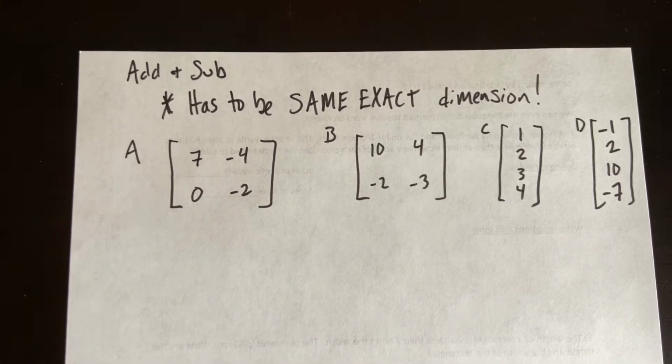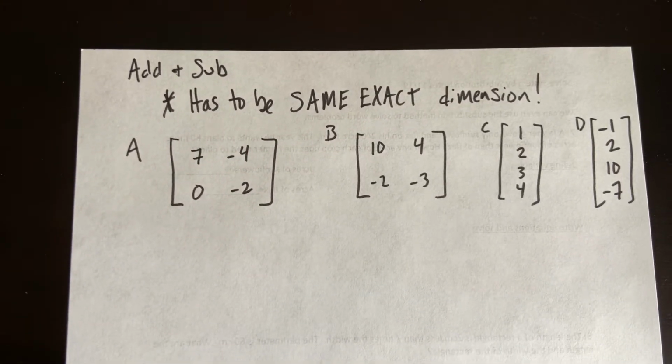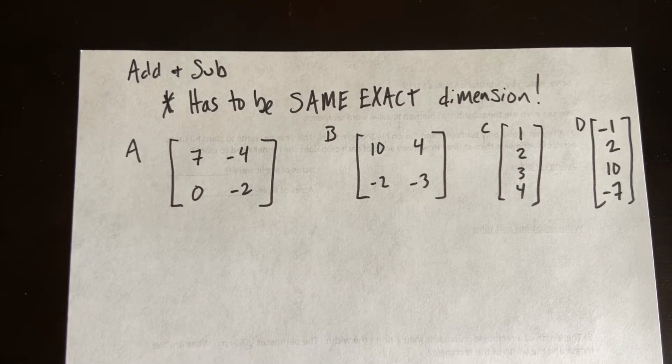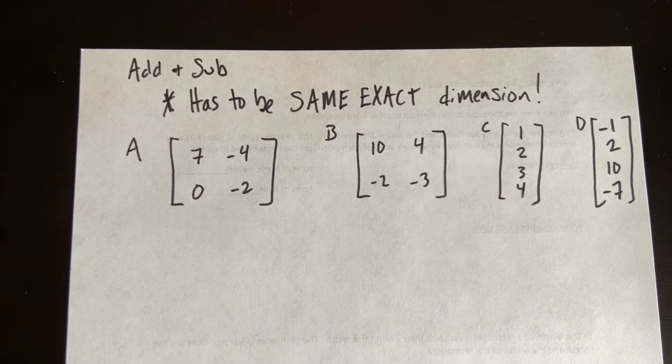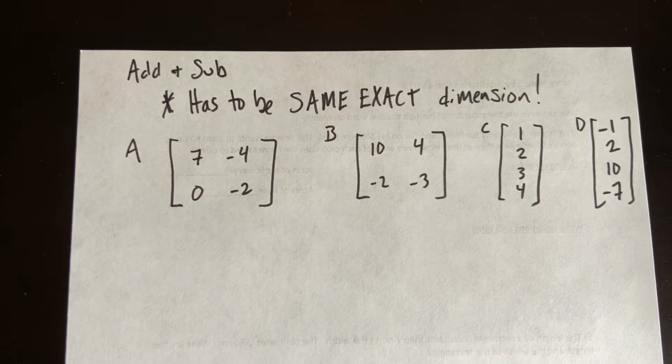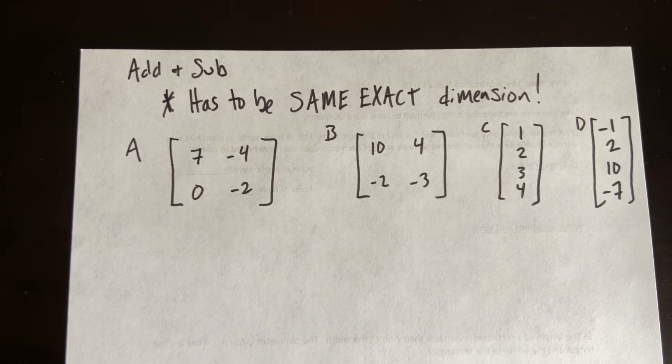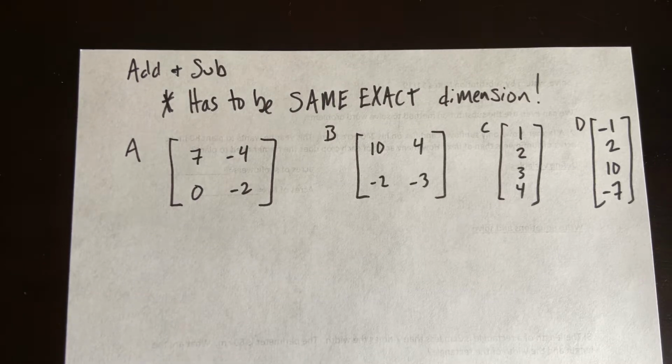And the other operation we're going to look at today is how to add and subtract these matrices. Okay, so the big note when we're talking about adding and subtracting matrices is they have to be the same exact dimension, right? So last video we talked about the notation and how to communicate what a matrix is, if it's a 2 by 2 or a 1 by 4. So when you're adding and subtracting, it has to have that same exact dimension, or when we add and subtract, we say that it doesn't exist.